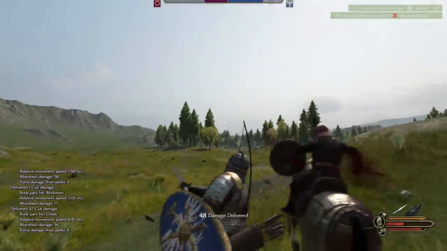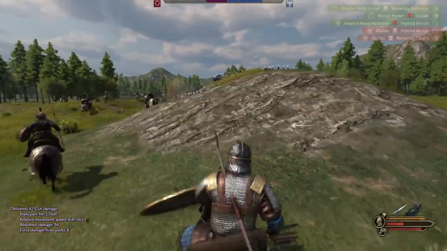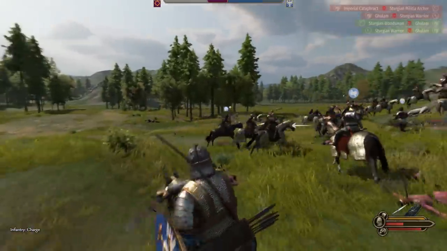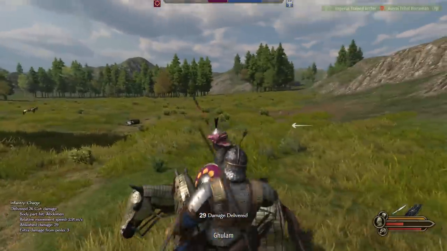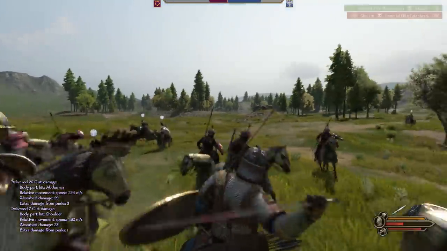Alright, we just gotta chip away at this cav unit. These gulams, man, they're really tough. Alright, infantry charge. Start helping us out against this cav. Alright, as long as my archers can be somewhat protected. Oh, come on! They can take a beating. The guy had an arrow in his back, too.